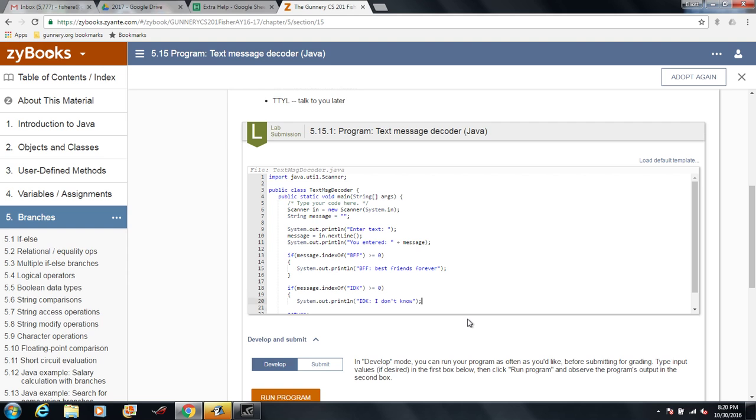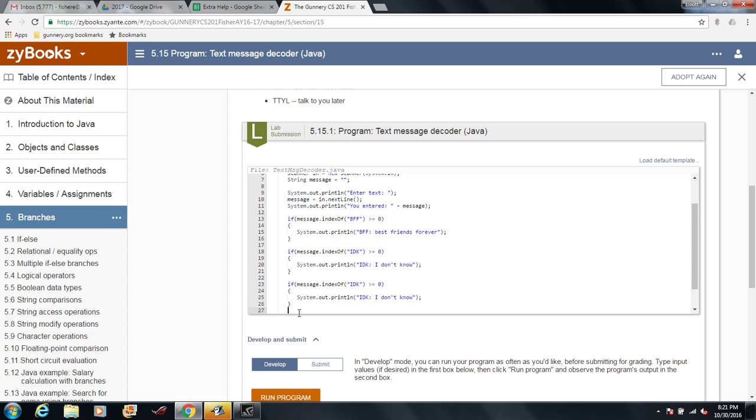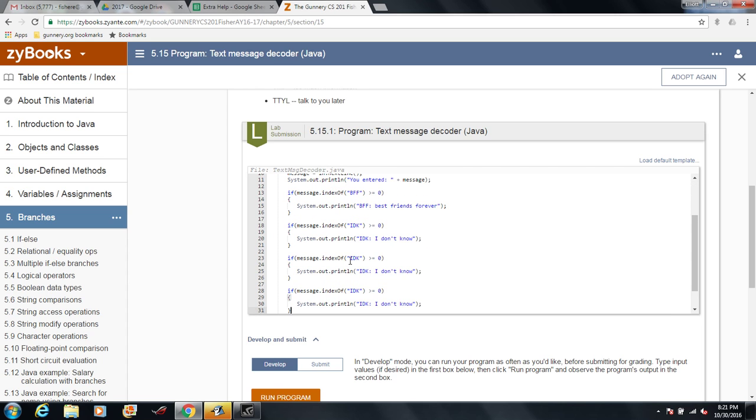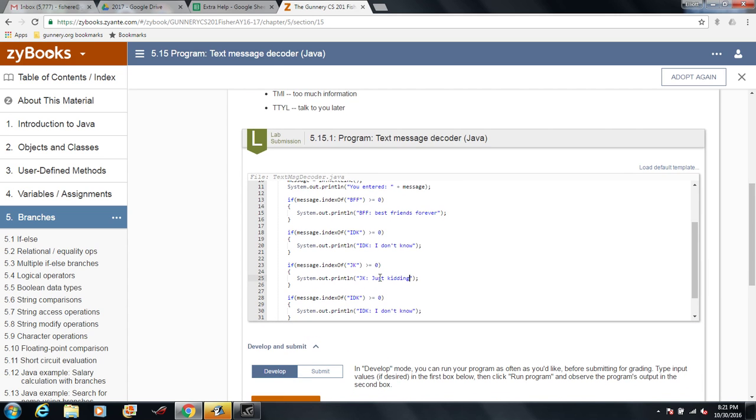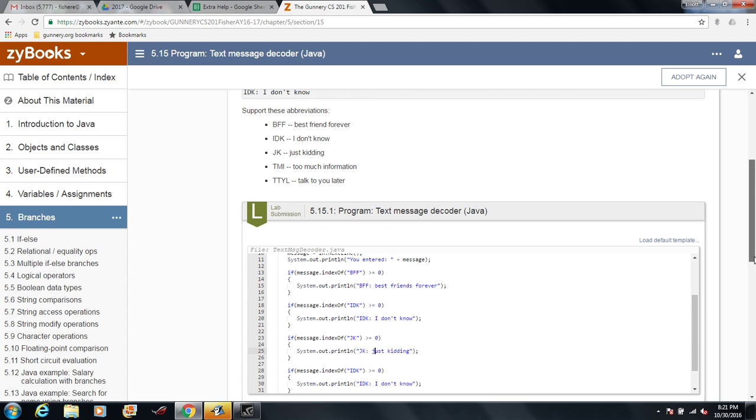JK is just kidding. All right, so we're just going to keep copying this and pasting it. So if JK exists, JK, just kidding, with a lowercase j, because that probably will matter.